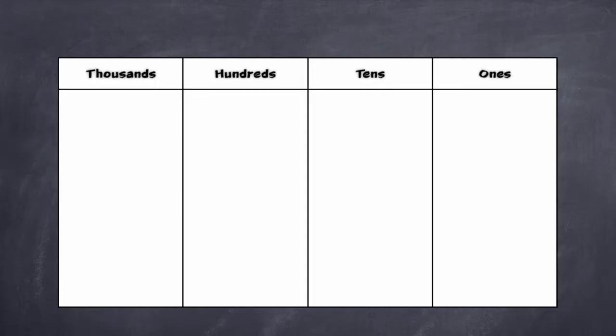Before I get started, it'd be a good idea for you to grab out your thousands place value chart, and have a personal whiteboard or something to write on, something to write with, and then we're going to go through just a couple examples real quick. Once you have those things and you're ready to go, click continue, and we'll get started.